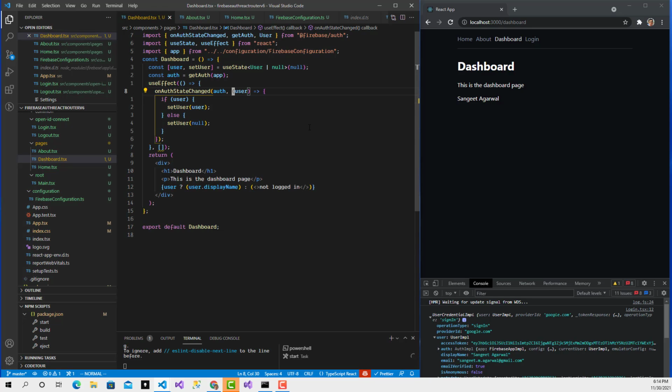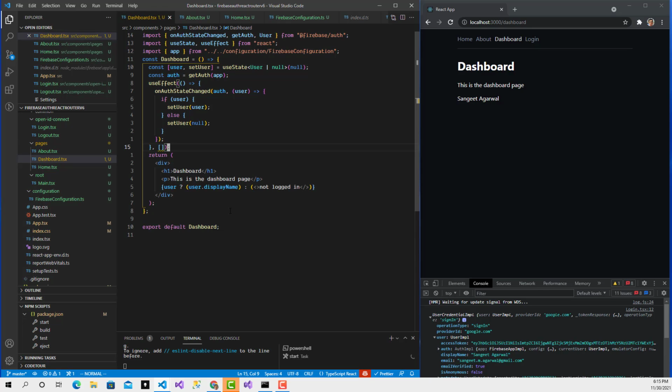And so if, say, we wanted to do the same thing in the about page or the home page, then what we can do is implement the same logic in each of those components. But as you can see, that's going to be redundant, right? Because we'll be duplicating logic across the app, and that's not something we want to do. We want to be DRY.